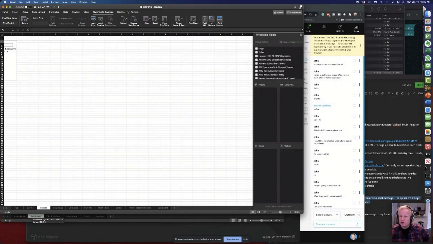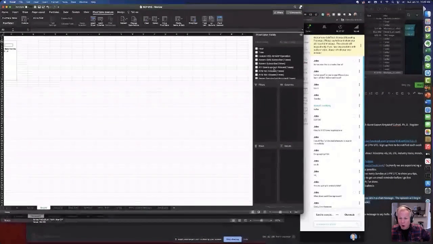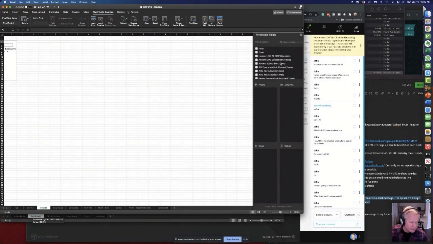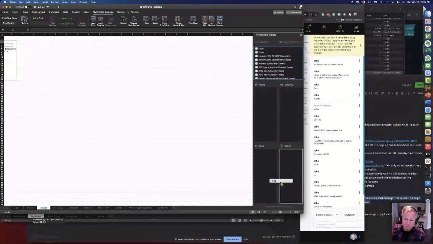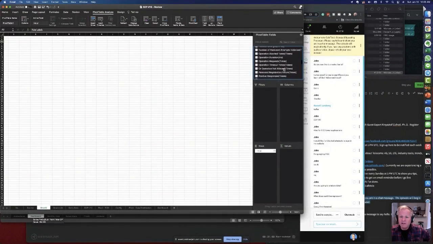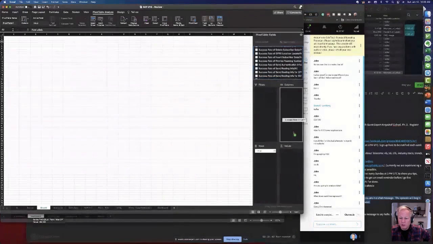You can see here my first column is hour, and all the other columns of data have been included. So again, what I did last time was drop the hour field onto the rows area. And I think last time I did the success rate of send routing. I don't remember why that.